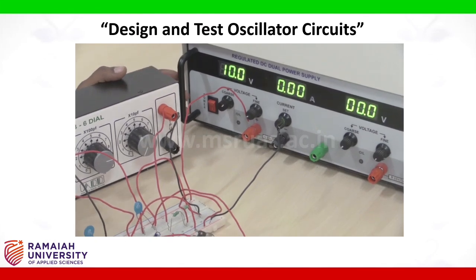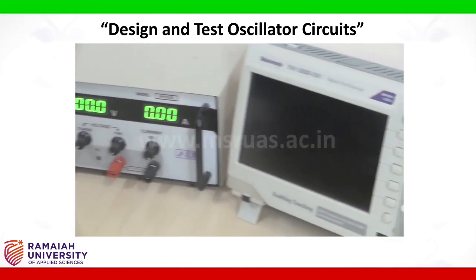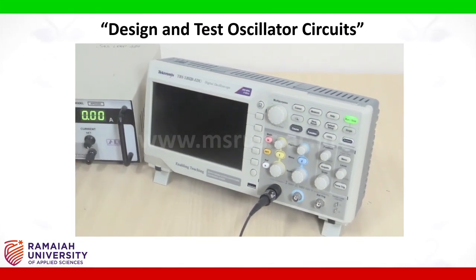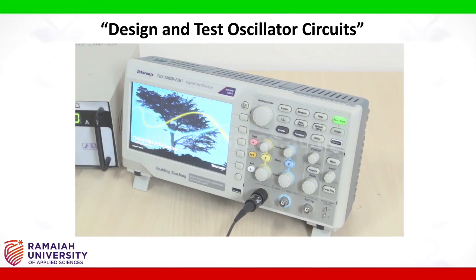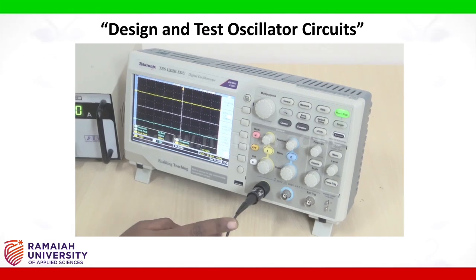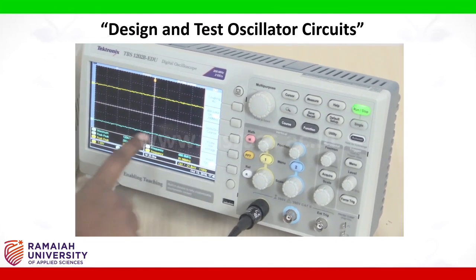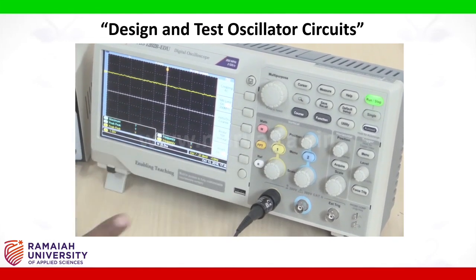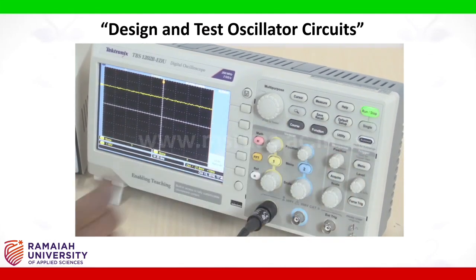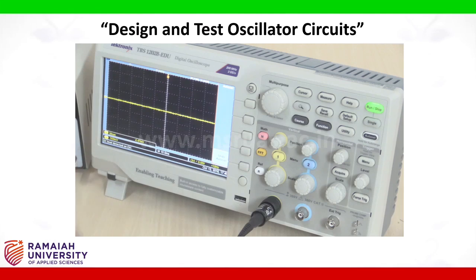Now switch on the CRO to verify whether oscillation is happening or not. So switch on the oscilloscope. Because the output is being seen in the first channel and the second channel is unconnected, hide the blue color line by double pressing this one. Next, press auto set. So there is no output visualized here.